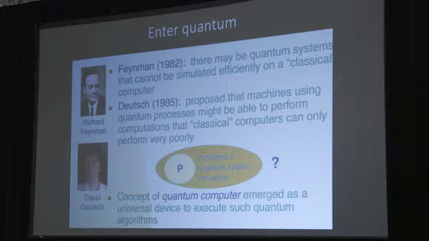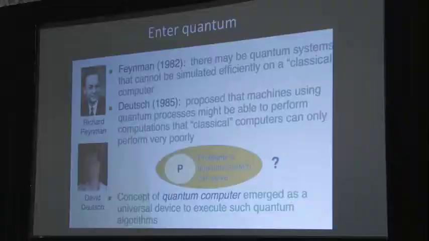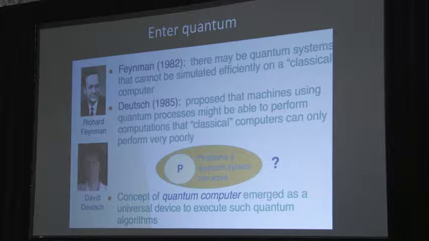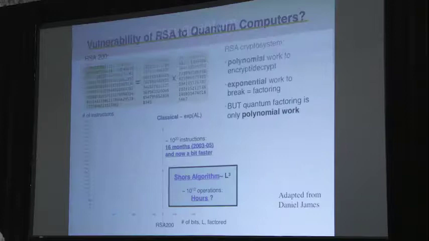So enter quantum. And the first character that you're always going to get in a modern quantum talk is Richard Feynman. And Richard Feynman in 1982 pointed out that it's really hard to simulate quantum systems, and the reason simply is that the state space for quantum systems is much, much bigger than the classical state space. So as things get more and more difficult to do, you just blow out the problem in terms of its complexity. And it was David Deutsch. David pointed out that machines using quantum processes might be able to perform computations that classical computers cannot perform. And it was the ancestor of quantum algorithms.